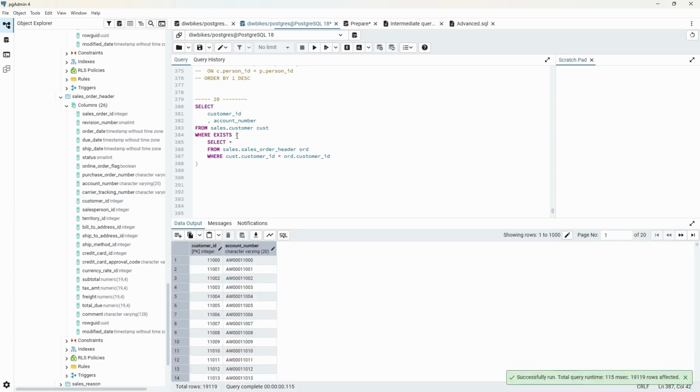Beautiful, guys. So what we are looking for here, just to be very clear, is that EXISTS works basically behind the scenes as a boolean, so true or false, 1 or 0. Now, how does it work? You can see we are referencing the customer ID from the customer table, and then we are checking it against the order table. So basically what it's going to do here is pass all the values in customer ID, check with this order table, and if it finds any record, it could be more than one record.